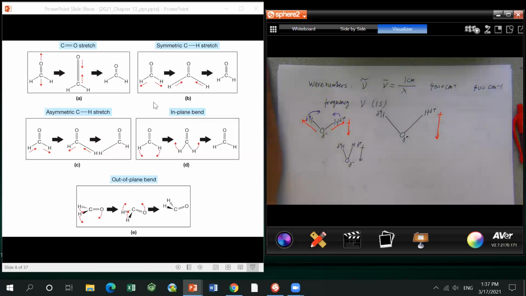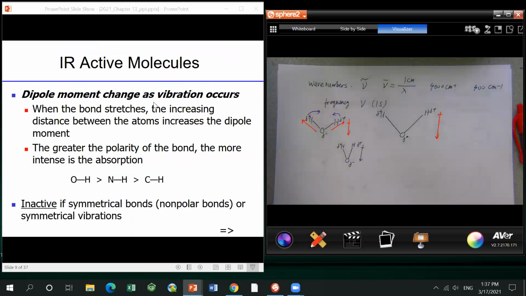Very complicated. All right, and here we come to a relatively important point. Not all molecules are IR active, so not all of them can show an IR spectrum. When the vibration occurs, you have to make sure there's a dipole moment change. Then you can have IR signals. Like here, the water: dipole moment change, you have an IR signal. That's shown here. In bond stretching, increasing the distance between atoms increases the dipole moment.